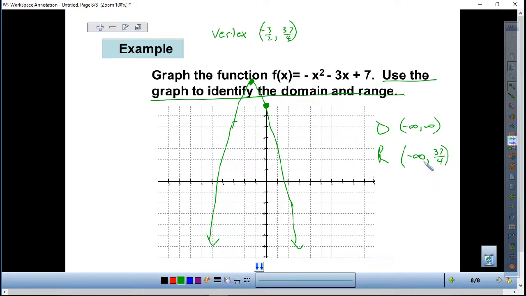Now, guys, I'm going to go ahead and tell you, you're not going to have one of these with ugly fractions that you have to graph. Not fractions as ugly as that. You may have 1/2 or 1/4, but you're not going to have something like 37/4 to deal with on the ones I'm going to ask you to graph. But I'm not putting it outside the realm of possibility that you would need to be able to find the vertex of that, even with these nasty fractions. So make sure you know how to deal with fractions. It's important. But I wouldn't make you graph one.